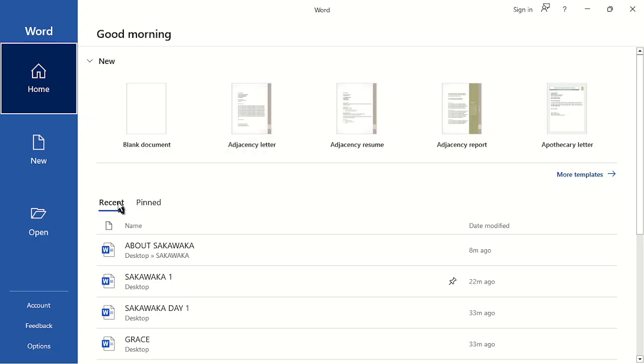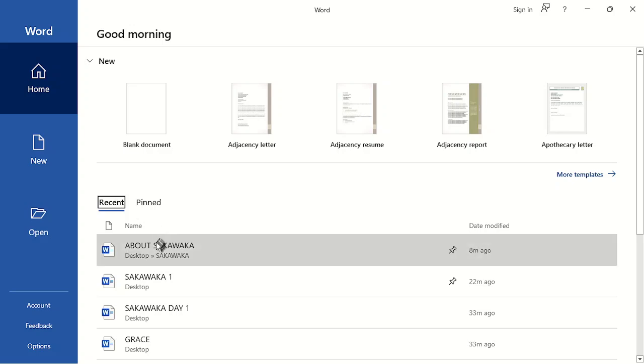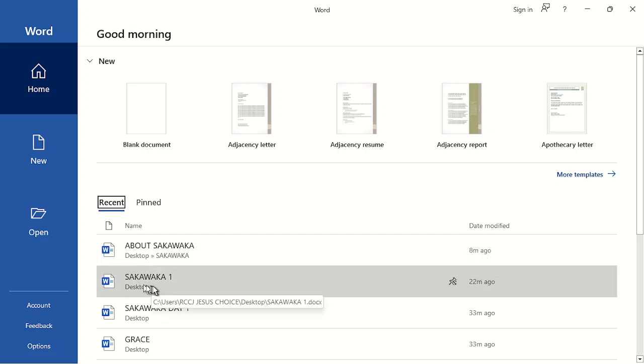So moving on to recent, this particular recent is talking about all the recent documents I have created in a chronological order that starts from the newest to the oldest recent document. So the latest document I've created is this about Sakawaka, which I created 8 minutes ago, as you can see the date here, and then followed by this Sakawaka one, which was created 22 minutes ago.